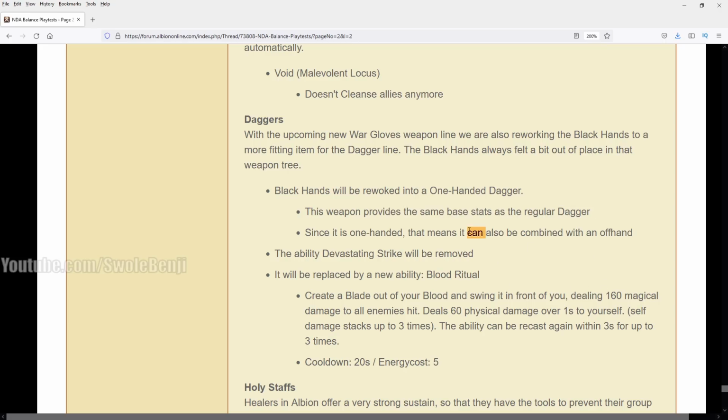Alright, now, because it's one-handed, that means it's also going to be combined with offhands. So, you know, we might have a new dungeon farming weapon here. It might be. I think it actually sounds kind of cool. They're taking away Devastating Strike, so that's going to shake up the Corrupted Dungeon meta. You can no longer punch people, right? It's going to be replaced with Blood Ritual, which is you create a blade out of blood, and you swing in front of you dealing a bunch of damage, and you can do it 3 times.